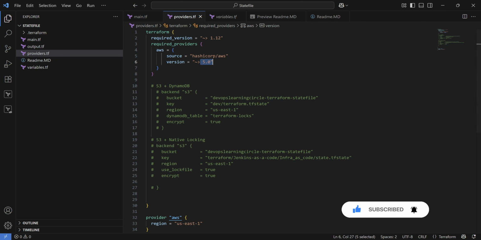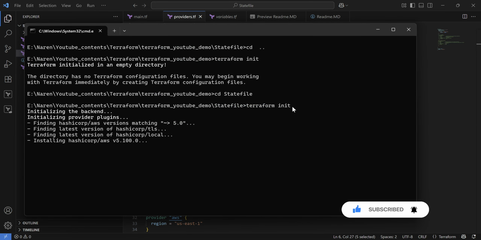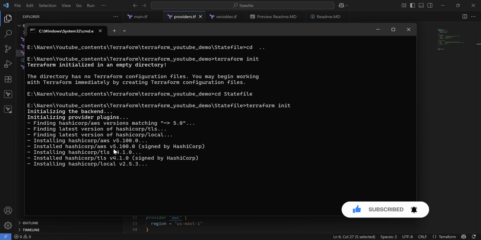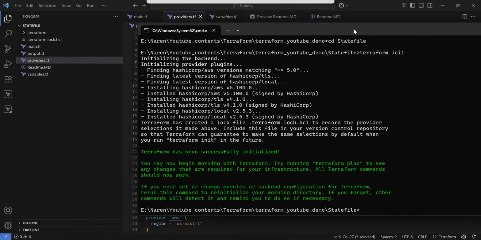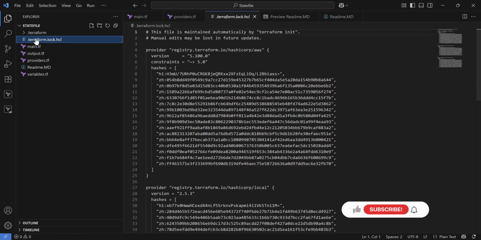Okay, so when we run this terraform init command, it helps us by downloading the provider plugin, and you can see it has downloaded version 5.100.0, and the download has been done successfully. So you can see we have two files here, the log file and the terraform folder, but the state file still does not appear here.